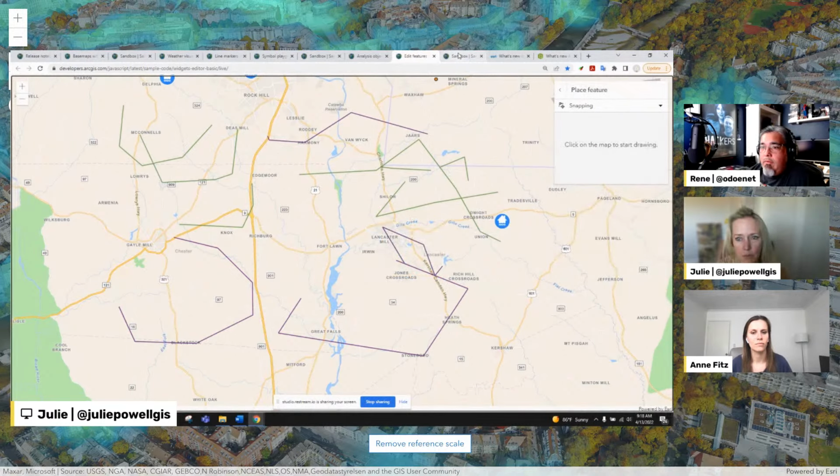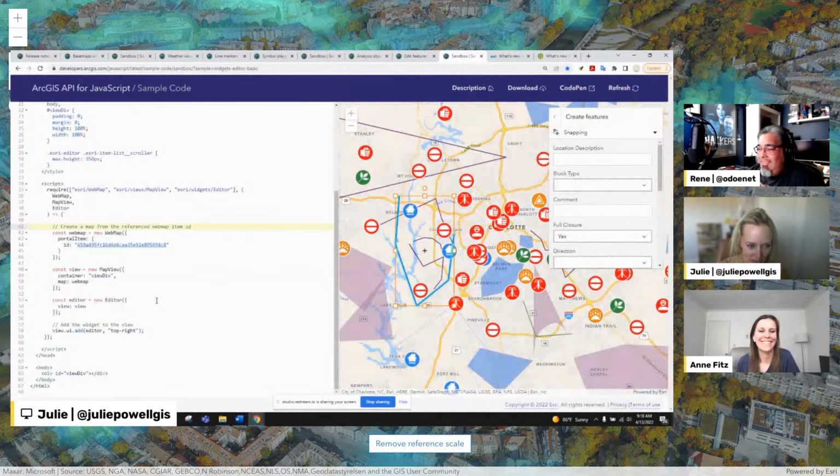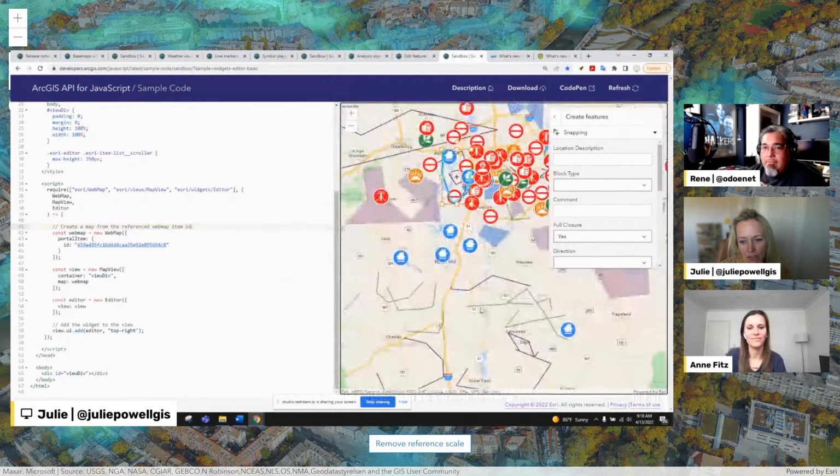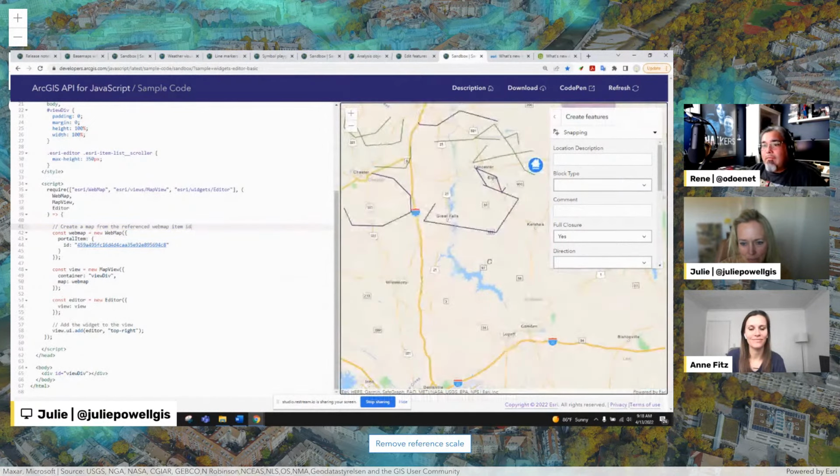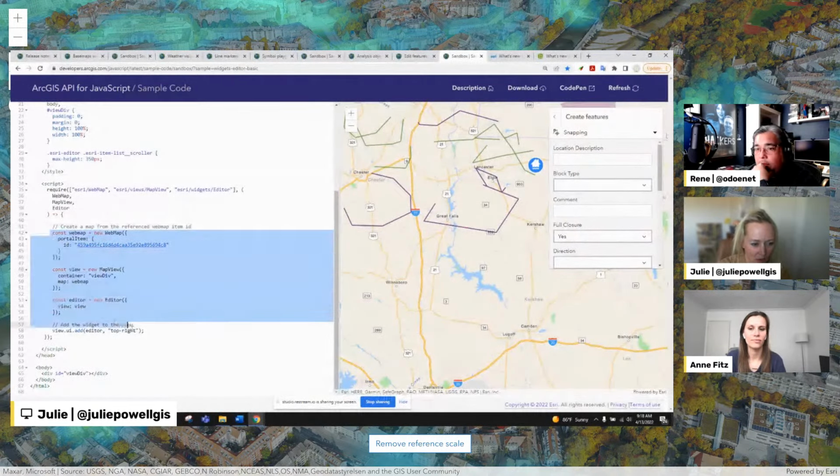One thing that I find really impressive, and this isn't an update, but just to reiterate about editing, and sorry for all this craziness, this is one of our SDK samples, to enable just the most basic workflow with editing. This is all the code you need to enable editing.